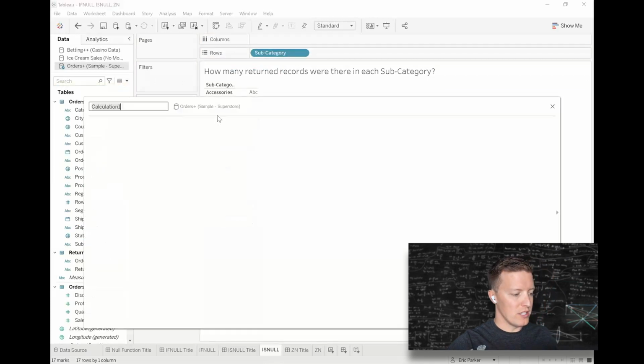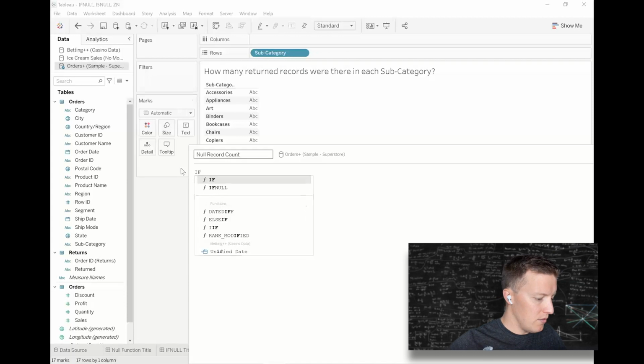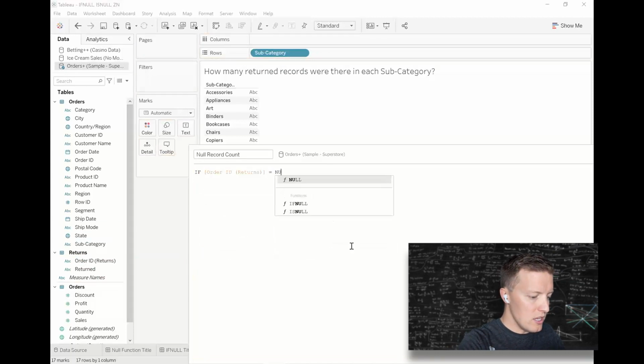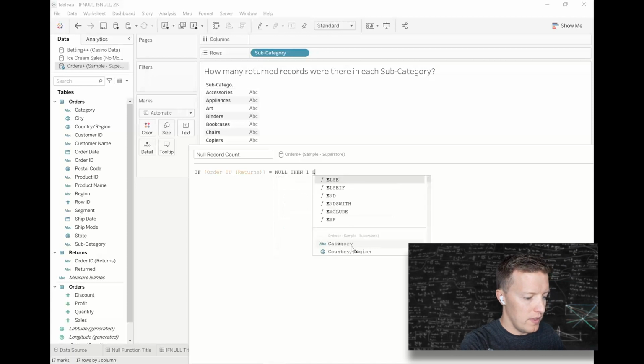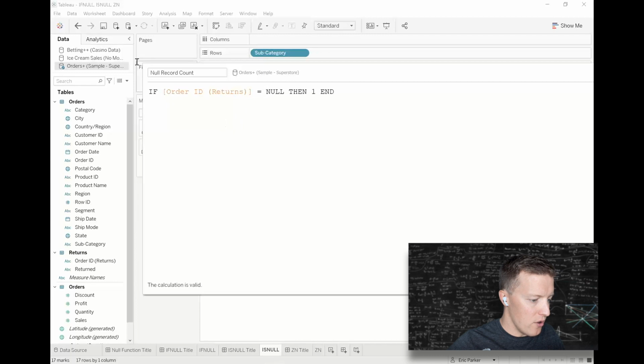So when I was first using Tableau, I just thought, you know, I'll just call this like null record count. So what I thought is you could just say something like this. If order ID equals null, then 1. Okay. Now Tableau's not going to give you an error for this, right?